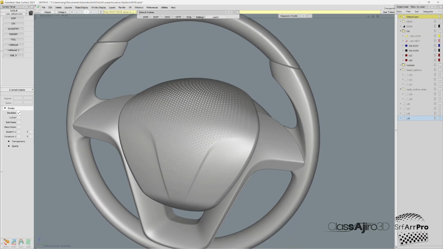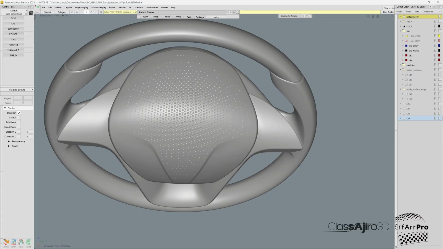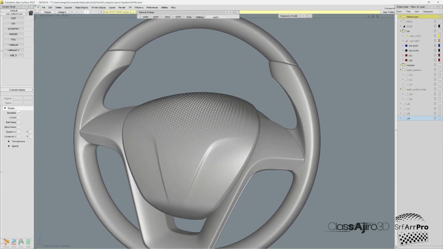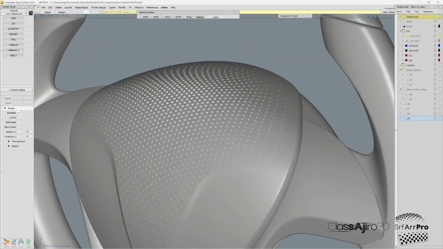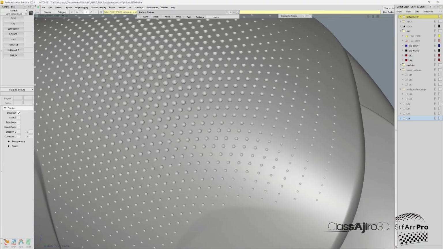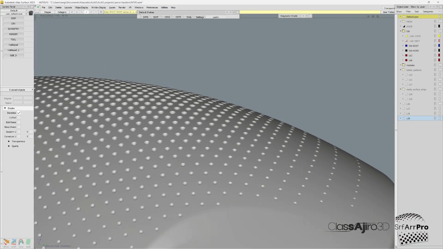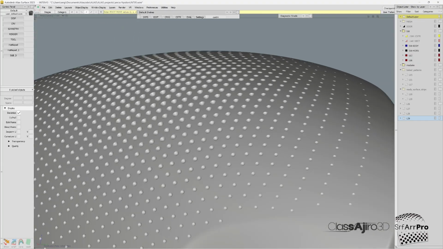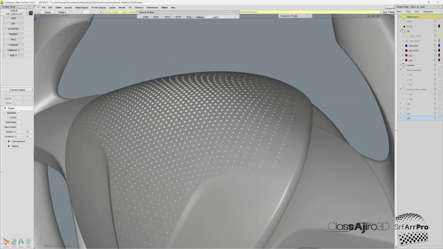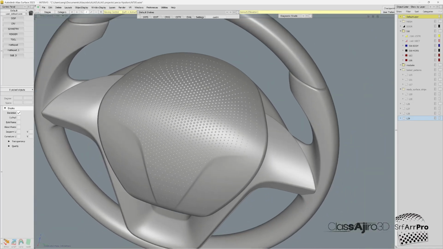And here we have the final result. You can see the negative of the surface you were seeing before. It would be nice to add some fillet, but that of course will take a long time.